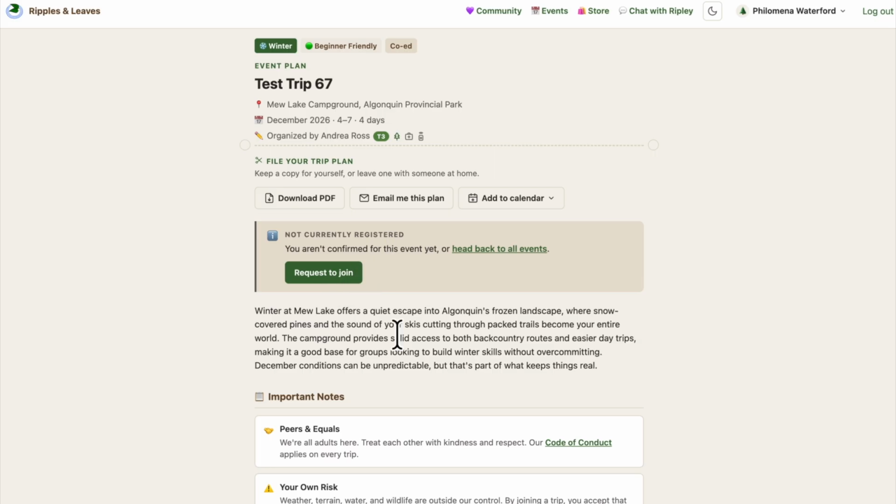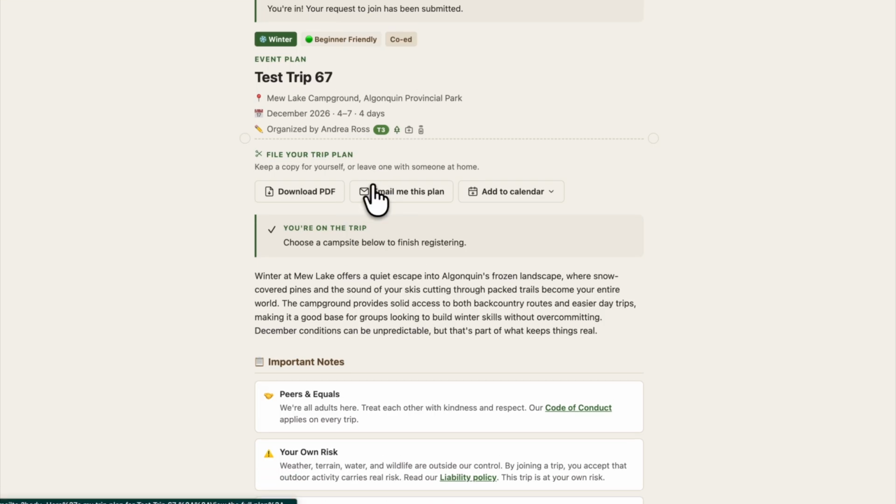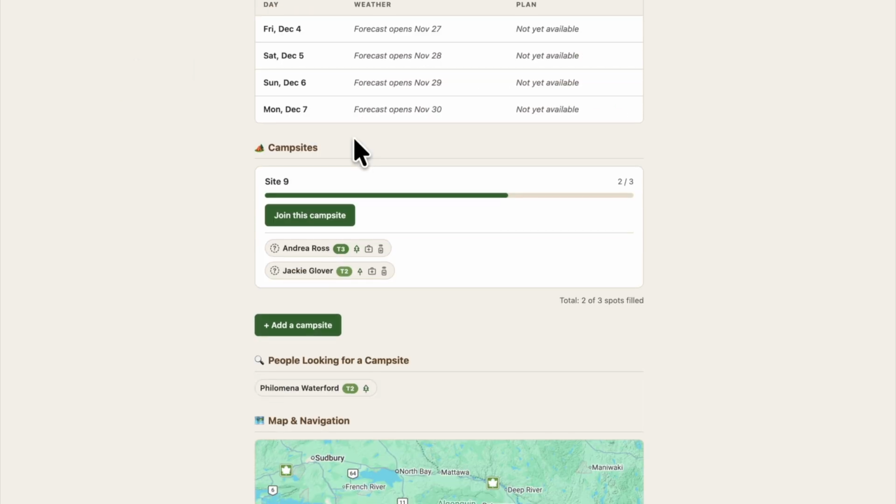What I want to do is join this trip, so I'm going to click request to join. Trips can be set to automatically allow people to join. That's the default. Otherwise, you can set them so that people require approval from the trip organizer. Had I set this trip to require approval, then a little notification would pop up on my screen as the organizer, and I would have to explicitly approve the person. So in this case, I was automatically approved.